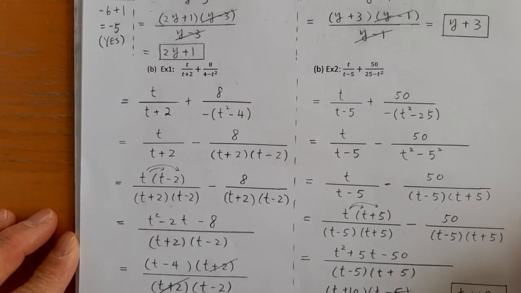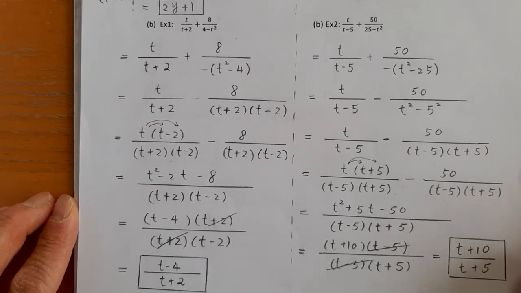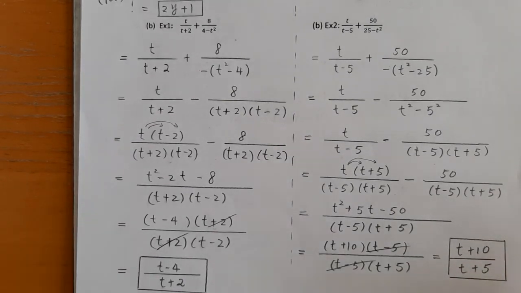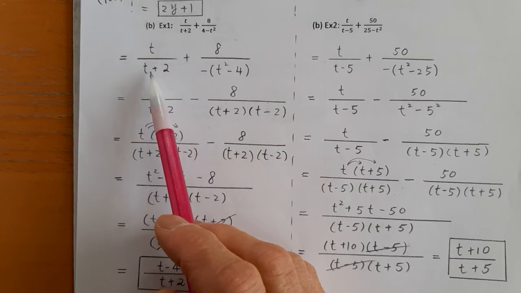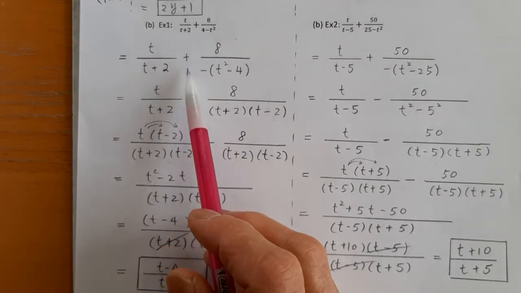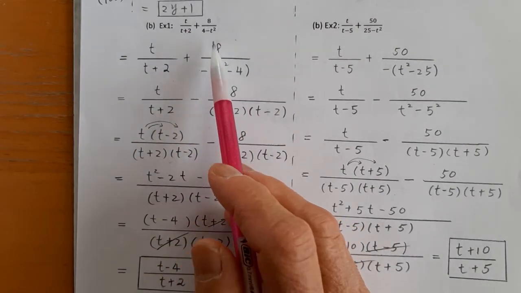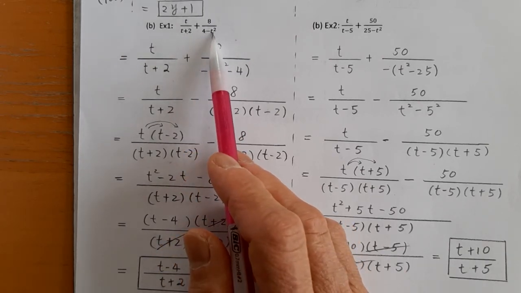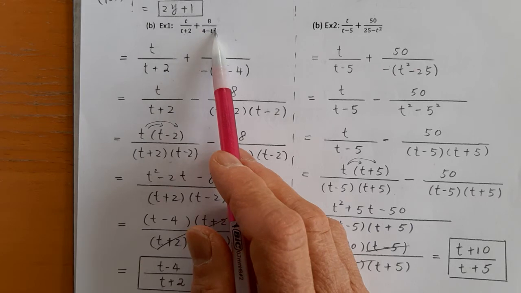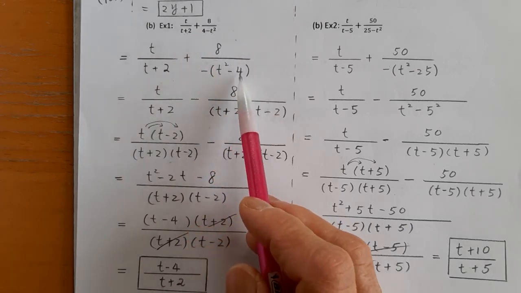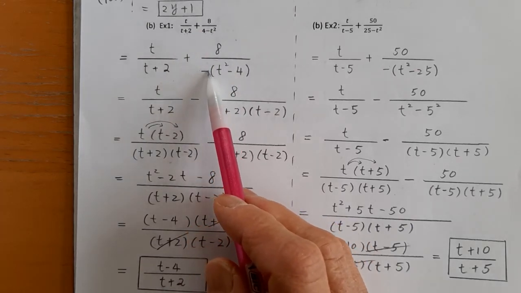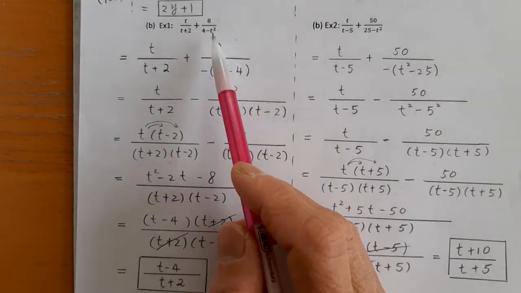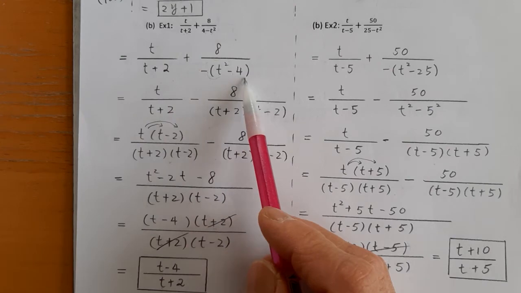And B is also addition of a rational expression. Here we have t over t plus 2, and plus 8 over... This also, because here it's t plus 2, I need to put t first. So I switch, put t squared first, minus 4. Put the parentheses in front, with a negative sign. You can check it. Negative times t squared is negative t squared. Negative times negative is positive 4.